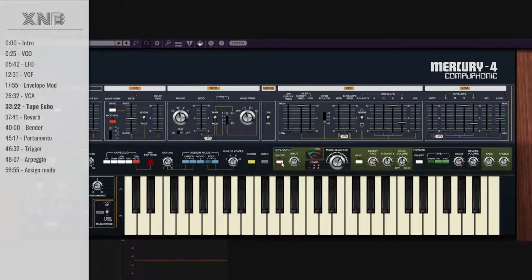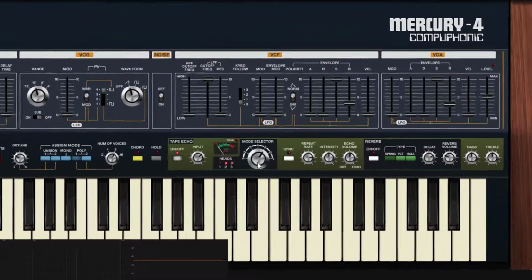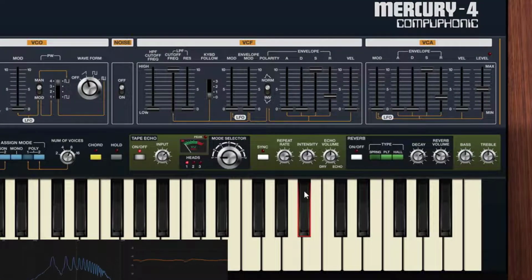So I'm going to go to the tape echo. For now, I'm just going to disable the ensemble and go back to a default patch. The tape echo is of course based on the Roland Space Echo, a vintage, holy grail type of delay. It works with different heads. That's why you have heads right here. Right here you have the control, and when you turn it on and I go all the way to 1, as soon as we play it, we can hear that we have some repetitions, and they're kind of fast. As soon as I play it, we get them.